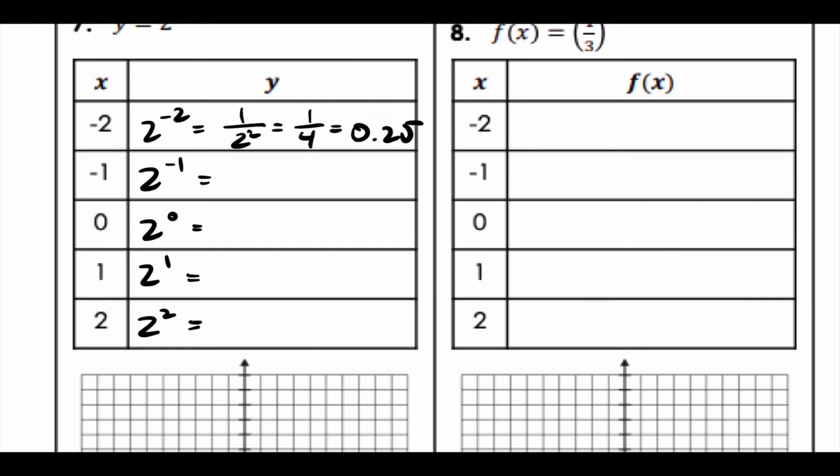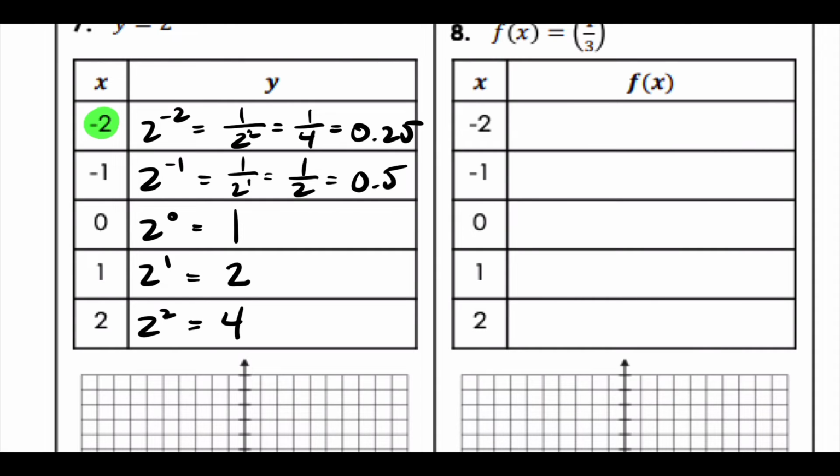You see the negatives, and sometimes you want to throw a negative in there. No, that's not how it works. Go back to what we did on the quiz, right? Negatives move down or up. 2 to the negative 1. So that one's going to be 1/2, 1 over 2 to the first, which is 1/2, which is the same as 0.5. 2 to the 0. 1. That one's the easy one. Anytime you have anything to the 0 power, it's just 1. 2 to the first is 2. 2 to the second is 4. Done.